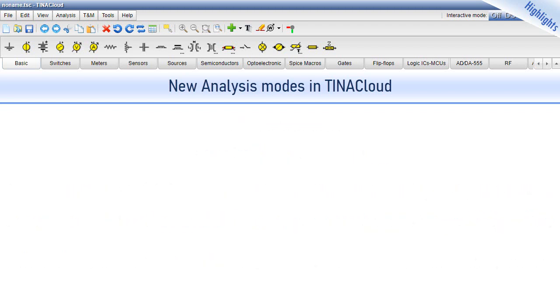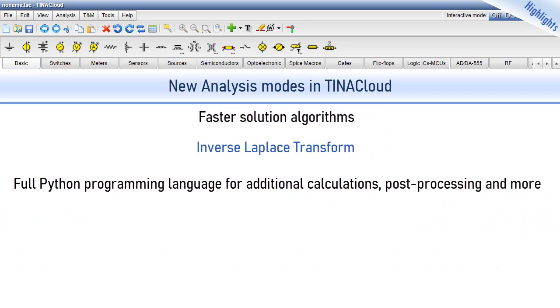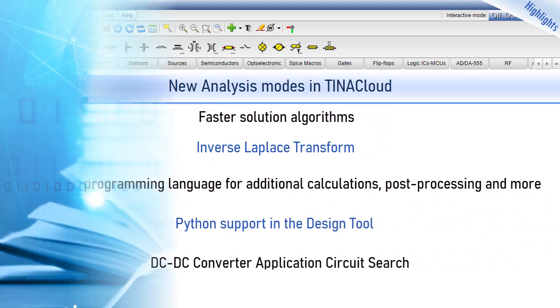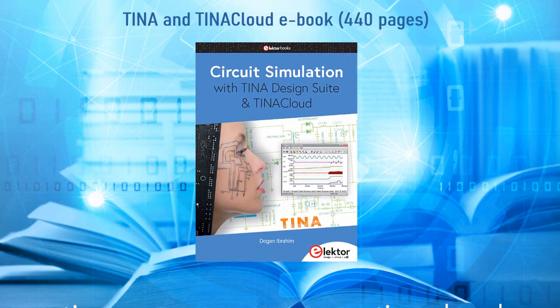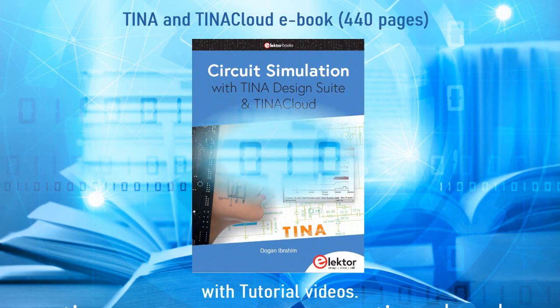And this isn't all. TINACloud also has faster solution algorithms, inverse Laplace transform, full Python programming language for additional calculations, post-processing and more. Python support in the design tool, DC-DC converter application circuit search. You can also learn more about TINACloud from the new TINA and TINACloud ebook, 440 pages with tutorial videos.